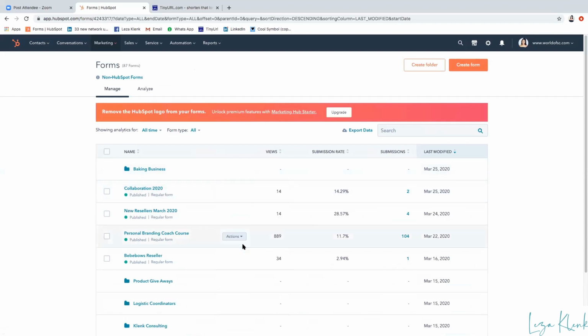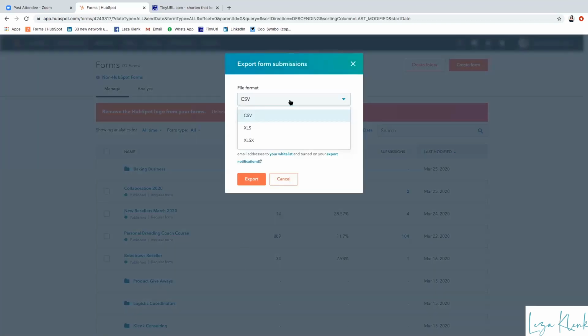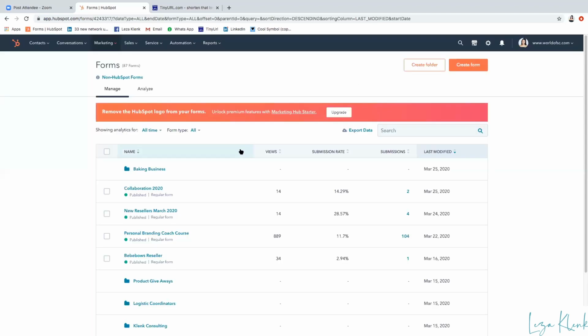So you can also export. So for example, you can export this as a CSV file or Excel file. And then once you click export, they will email it in Excel format to your email address. So let's say you have 50 orders, it's too much for you to view one by one. You can export the whole document and it will put all the answers and questions together so you know what to do. So basically, this is the form.